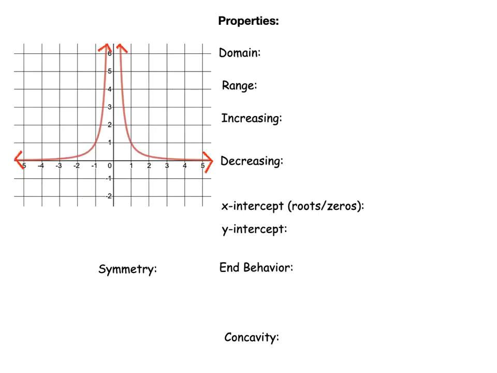Okay, here is the graph. I put arrows on it so that we won't get confused. Hopefully you know that this is the graph of y equals x to the negative 2, or sometimes we'll write it as 1 over x squared.